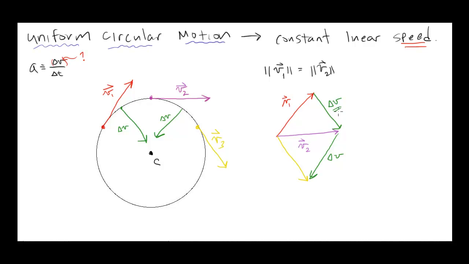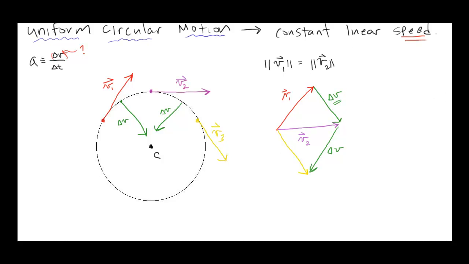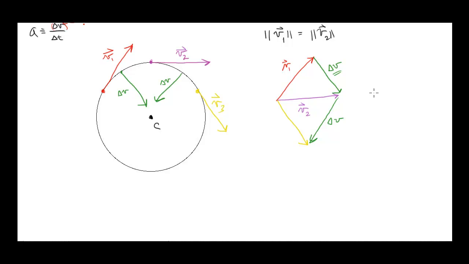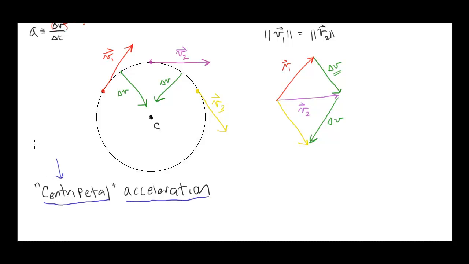And there's a fancy word in Latin meaning towards the center or center seeking, and that word is centripetal. And so we call this a centripetal acceleration. And again, this word centripetal means center seeking. Centra meaning center, pedal meaning seeking. So this is center seeking, or towards the center.